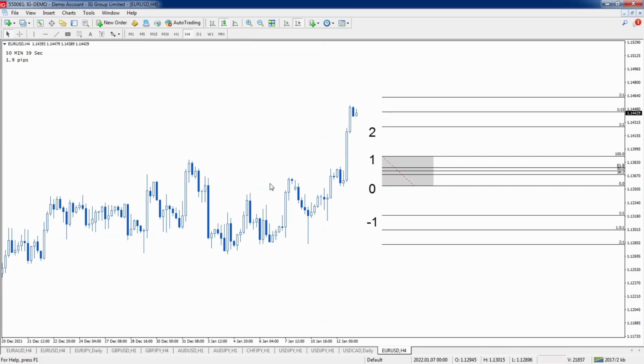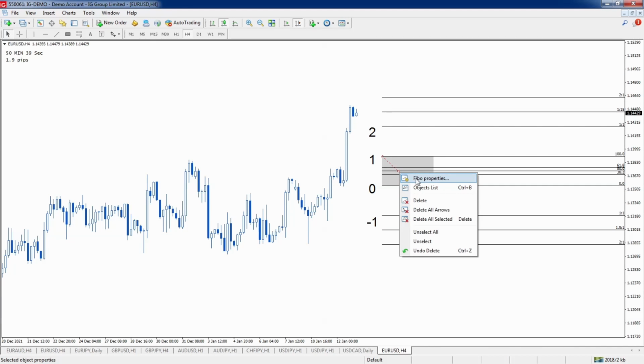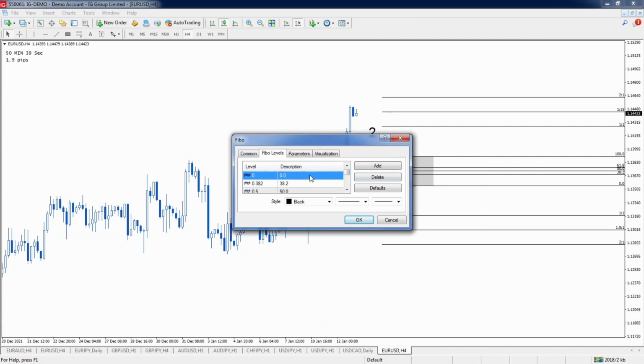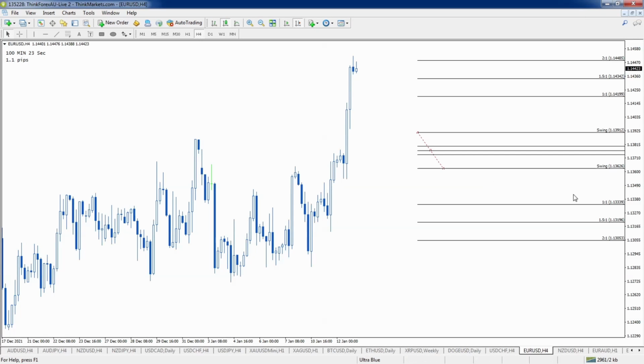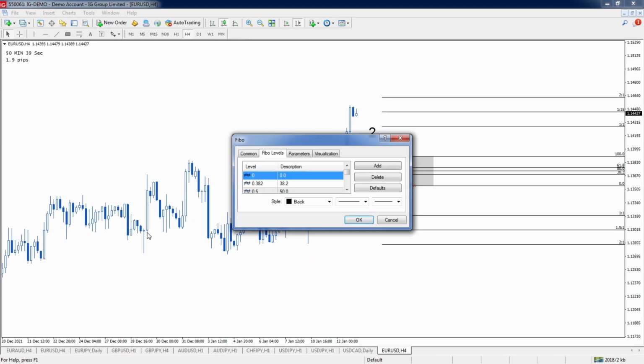So if I go back to this original one, I'll double click, add the Fibo properties. And what I've got, if I go back here, is the price is maintained inside of brackets. Now, I've done that intentionally. I've put them inside of brackets so that I don't have any confusion as far as these levels and the price go. So I'll show you how to do that. Now, the magic to this, to showing the price, is the $$. If you use the $$ in your description, it is going to add the price of the level.